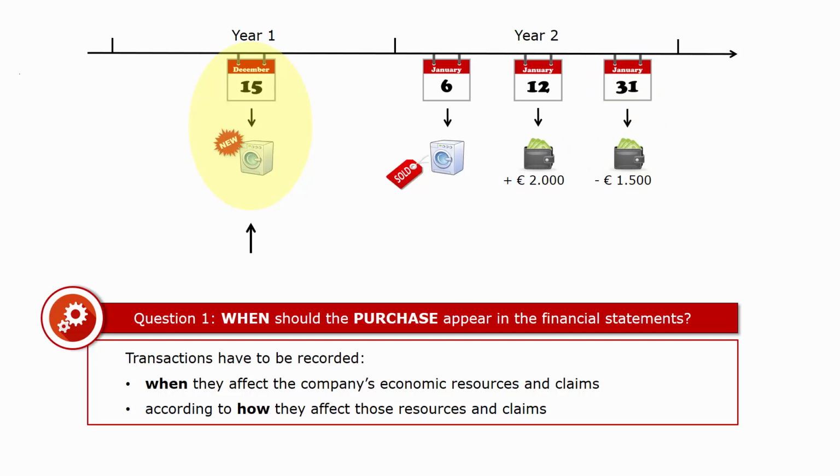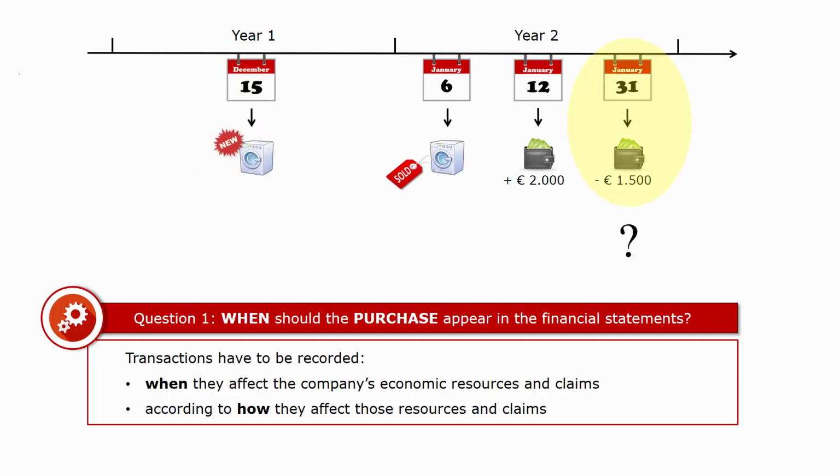When a washing machine, for example, is delivered, a company is free to dispose of it in any way it wishes, up to the point at which a customer agrees to buy it. In this example, the company controls the washing machines from the time of delivery, and a debt is owed to the supplier from that time on. The company does not have to wait until it's paid for the washing machines to determine their use. So, at delivery date, the purchase of the washing machines creates a resource for the company and a claim from the supplier for an equivalent amount of €1,500.